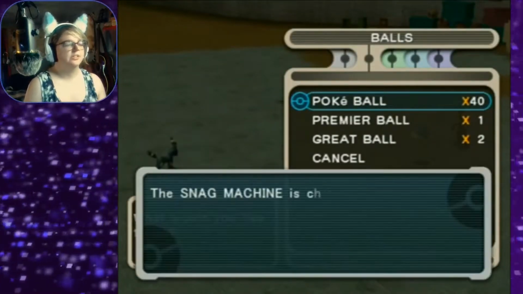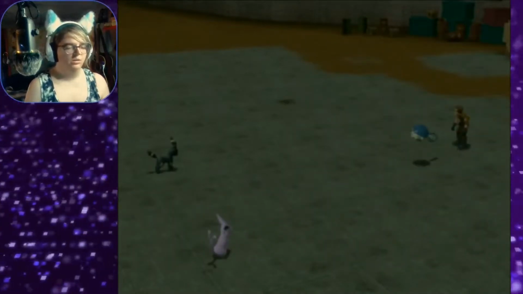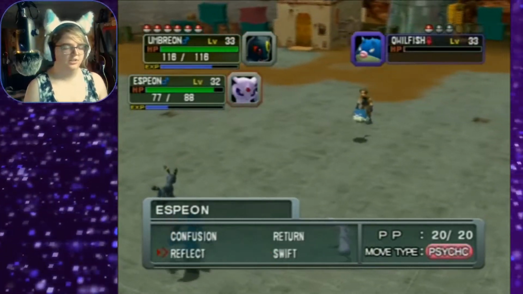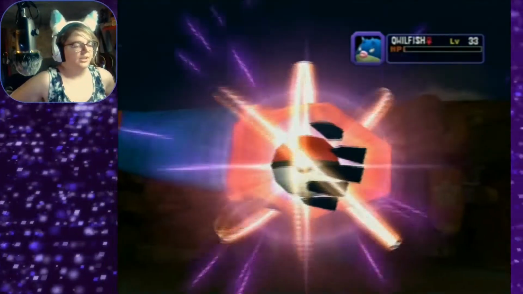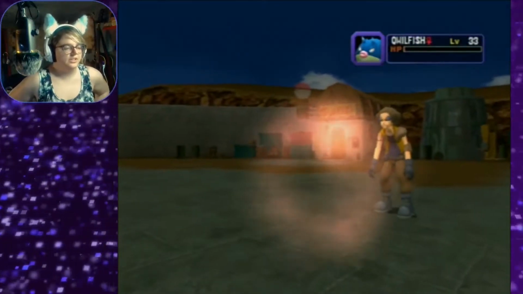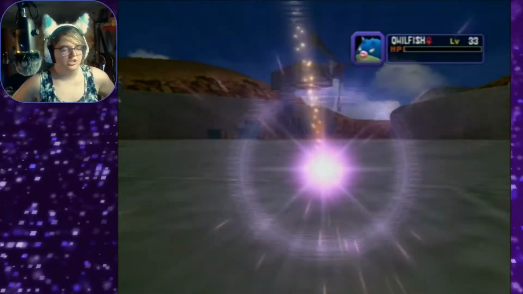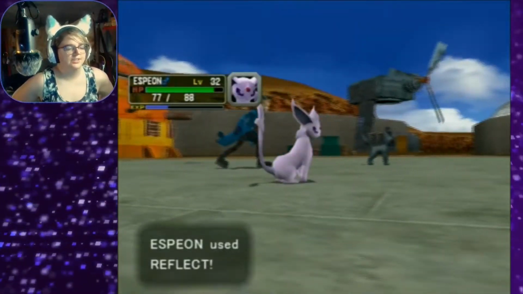Let's double Pokeball this guy. Oh, it's charging. Oh, you can't. Well, I guess I'll just reflect. I don't want to kill it. But anyway, I think I know what I want to do, but it requires a little fiddling in the art shop, if you will, to get it set up and ready.